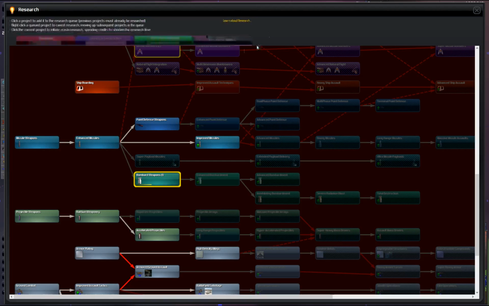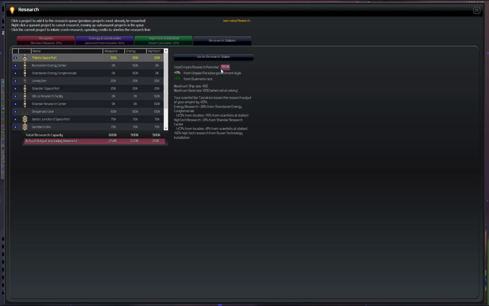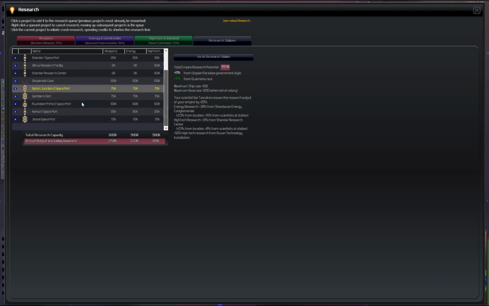I haven't looked at this in a while. Our research, 993k, yeah, I'm still well over on that. Probably too much over, but a couple of them are the large spaceports, I presume. I have 3 large spaceports. One of them was a captured spaceport, which I'm not ready to get rid of.